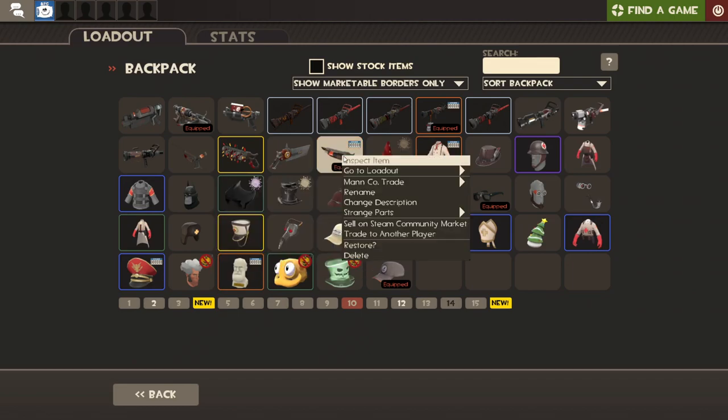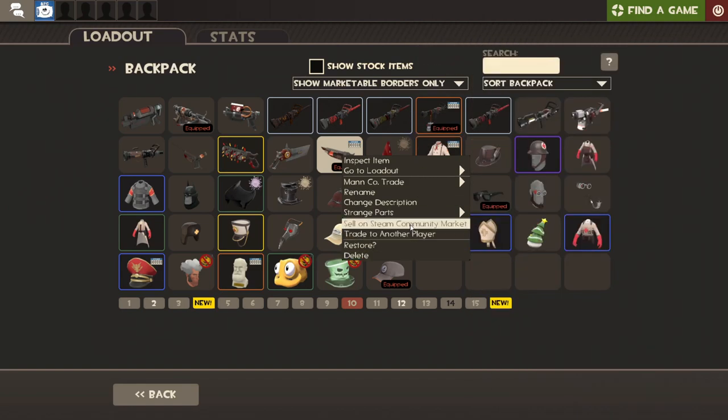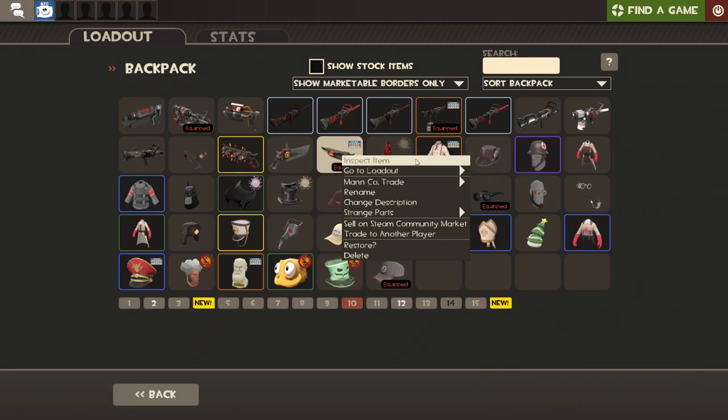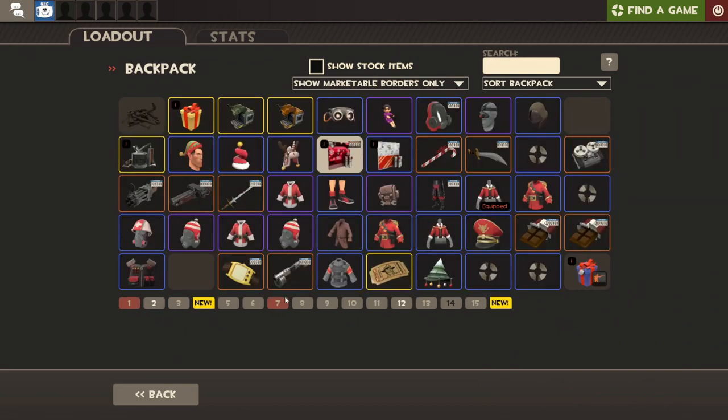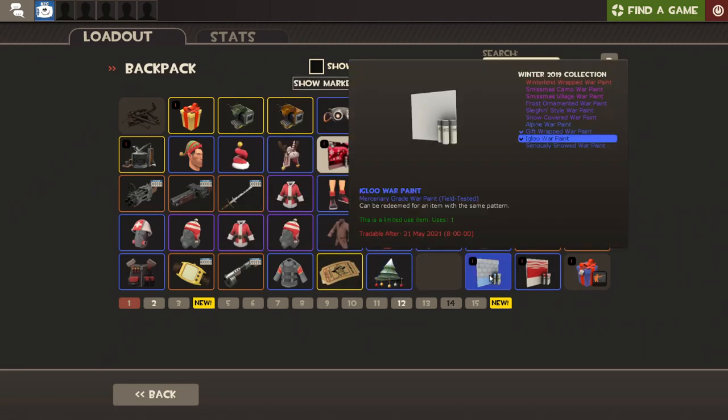Where are you? There you are. Can I paint? Strange. God, Jesus Christ. Yeah, there's no painting it. Oh well. Yeah, so obviously I can paint all of these. One of them's a strange one, isn't it? We got plenty of strange stuff. I got to start on my inventory again.